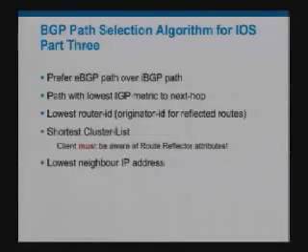Anyway, part 3, if the MEDs are all the same, we prefer external path over internal path. Well, if the destination is outside our network, we don't want to carry the traffic anymore over our infrastructure, because this will be happening on an edge router, border router. If I know how to get to it out of my network, I'm not going to cross my backbone. You've heard of hot potato routing? That's what it is. It means get it out of my network as quickly as I can. And so eBGP path is preferred over any internal path. If the destination is not in my network, I'm not going to carry it any further across my network.